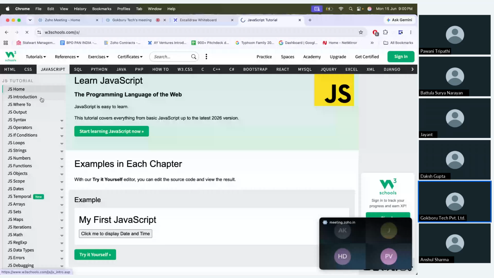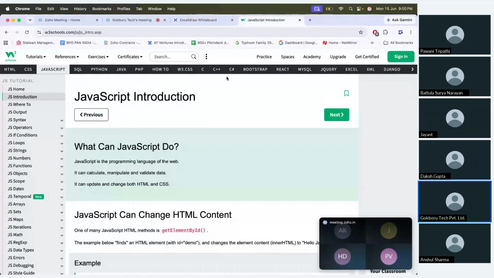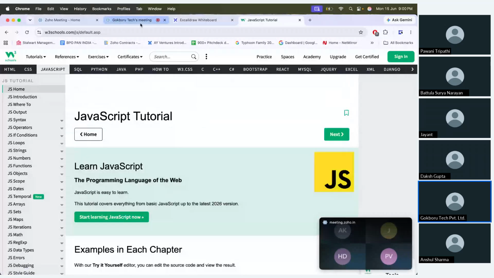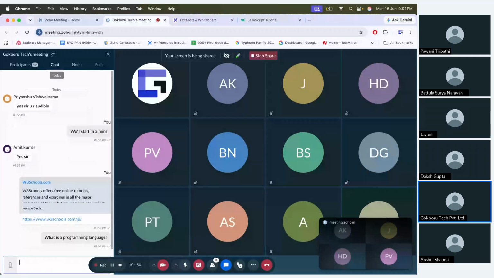Give me a definition in the chat. All of you must have learned C. Just like HTML was a skeleton, the CSS gave the beauty. The programming language will be the brain, right? So JavaScript will be the brain of our complete project that we are going to build.